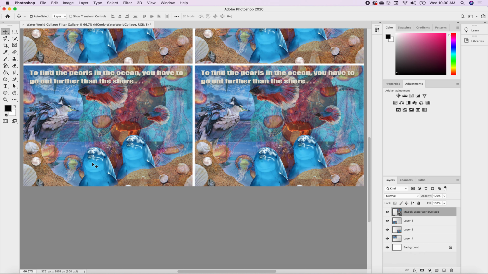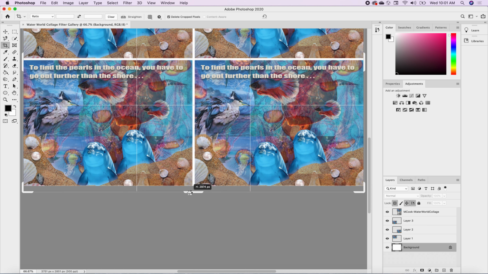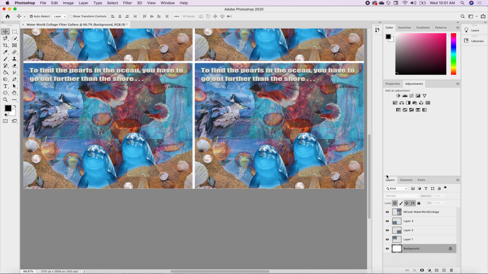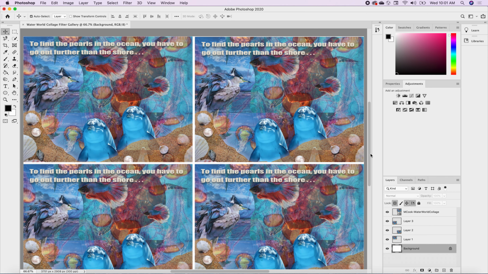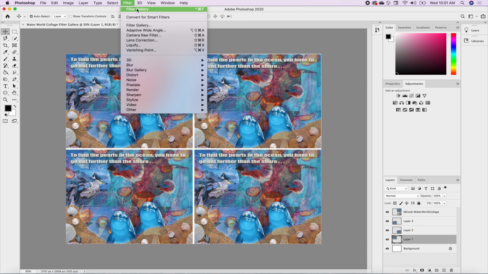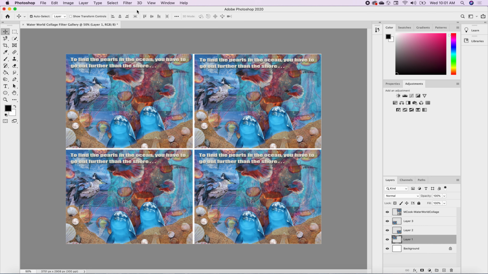And I'm going to have to stretch it out a little bit here on the bottom, just a little bit. All right, check, move tool. Again, I want to get away from that crop tool once I've used it. All right, I'm going to reduce this in size a little bit so that you can see what I have here. So I love the filter gallery. Now, what I'm going to do is I'm going to click on layer 1. I'm going to go to filter, and I'm going to go to filter gallery.